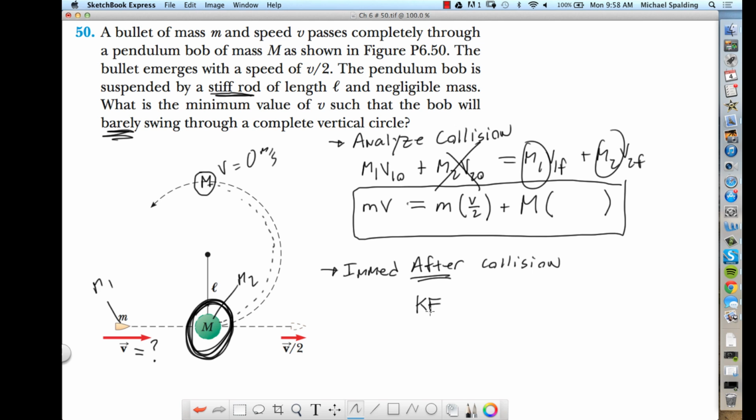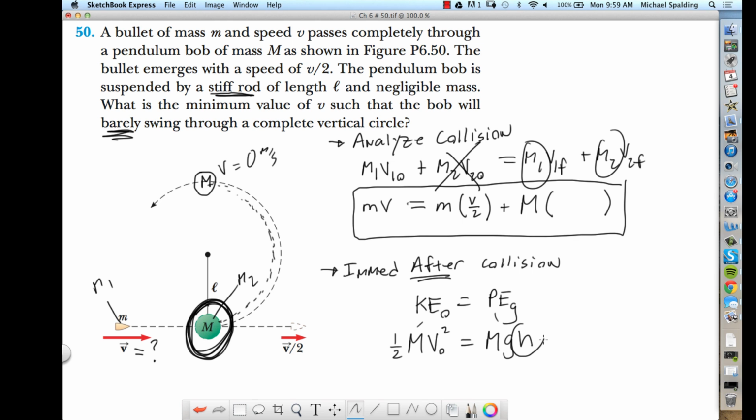What type of energy does this big M have right after the collision? Kinetic energy, right? Oh, and by the way, here's our 0 point. Our 0 point's down here. So what type of energy does big M gain? He goes up, up, up, up, and he gains potential. Any kinetic up there? No, because he stops. So the kinetic that he has after the collision gets converted to potential of gravity. So this is going to be 1/2 big M V initial squared equals, so what's potential of gravity?